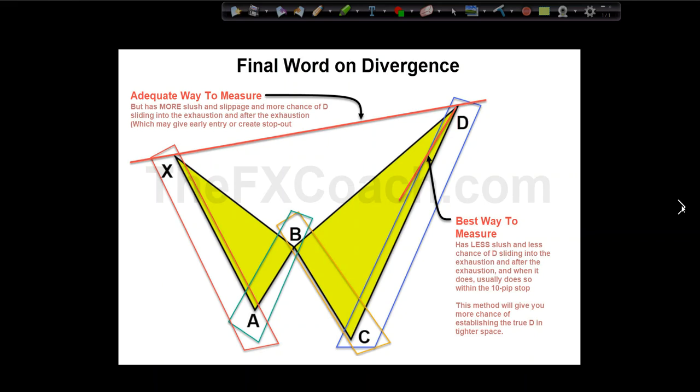So again, the XD can be used. Now, for those of you that were trading 60-minute, 4-hour, even 15-minute, and you want to use XD, as I said, you can. It's just you're going to need that stop loss that's printed on the chart.